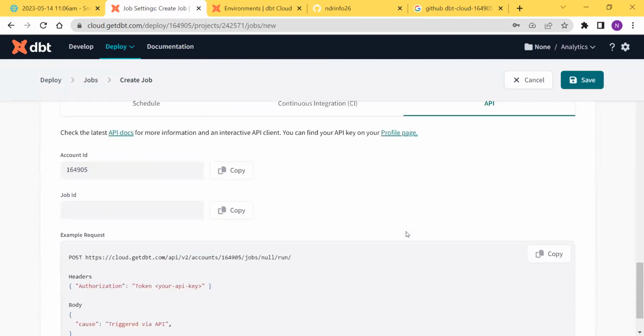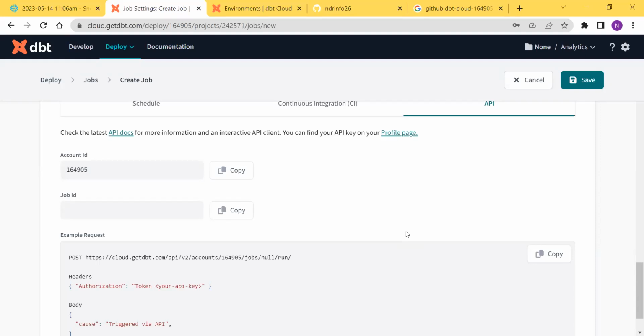Okay. So let's say every day the client gives you confirmation that the data is loaded. Then only you have to run the job. So in those cases, there is no point in scheduling the job at a particular time, because we have to get confirmation from your client. Right. So in those cases, we can set up a web interface kind of thing, where you can just click run now.